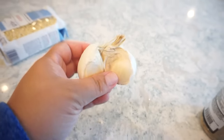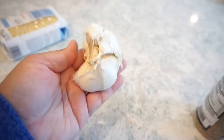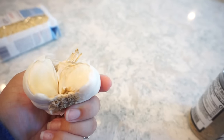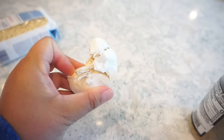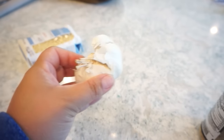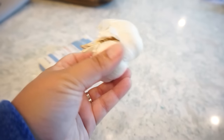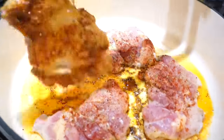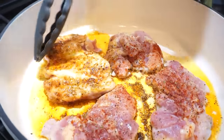Actually, while that chicken's cooking, we gotta get our garlic all minced up, because we're using quite a bit of garlic. The recipe that we're going off of, she used an entire bulb of garlic, one whole entire thing. I've already used some of these, obviously, as you can see. So I'm just gonna mince up what we have left. If you love garlic, use the whole thing. If you just like it, scale back a little, whatever your family prefers. Ooh-wee. Now that looks good.